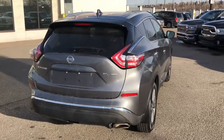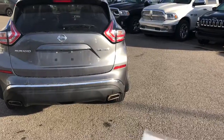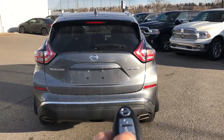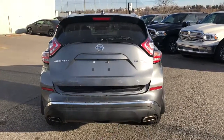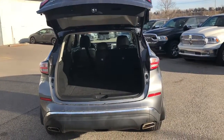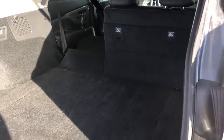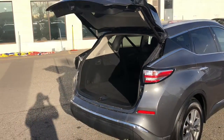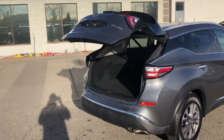Coming to the rear of the vehicle, we can see the beautiful tail lights and on the key there is a button that will automatically open the back. Moving in closer so you can get a real feel of how big this trunk is — especially with those folded down seats, you can fit a lot of toys, hockey bags, and you'll have a lot of room for the kids as well. Press the button again to close the tailgate.